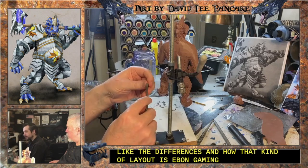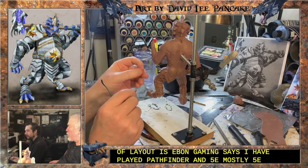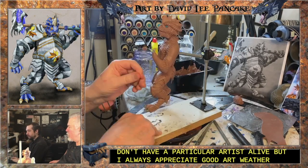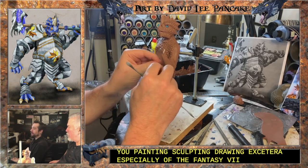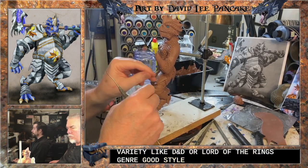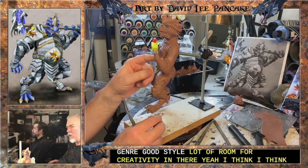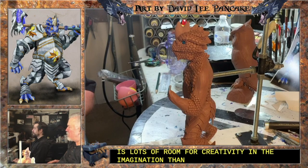Z-Bomb Gaming says, I have played Pathfinder and 5e, mostly 5e, but I don't have a particular artist I like, but I always appreciate good art, whether it be painting, sculpting, drawing, etc., especially of the fantasy variety like D&D or Lord of the Rings. Yeah, it's a cool genre. It's a good style, a lot of room for creativity in there. I think that's why I like it so much, there's lots of room for creativity and the imagination.